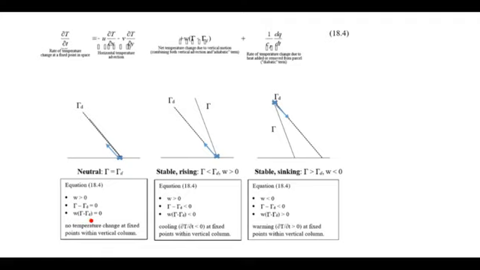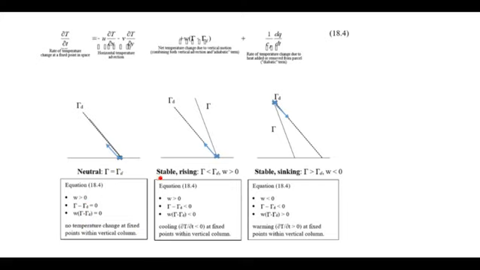Okay, so as we can imagine, if the atmosphere is neutral, gamma is equal to gamma D, and that would mean regardless of the vertical motion, there's going to be no temperature change, because as a parcel rises, it's going to cool at exactly the same rate as the temperature already is cooling with height. So there's going to be no temperature change. You're not going to have any situation where the air as it rises is going to take on a different temperature in its environment and thereby change the temperature in the column. So neutral means no temperature change at a fixed point within a column.